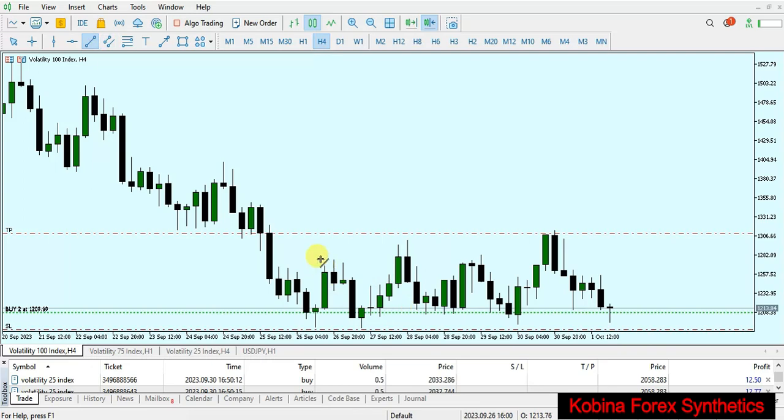Okay, now there was a shift in structure in here. Now let me give you another clue, or a clear depiction of when we see we have a shift in structure. The last time I made mention that to say that your shift in structure is more concise and clear, you should make sure that the bodies of the candle are closing above the previous high. The bodies of the candle should close above the previous high to give you a more clear and more concise scenario that yes, price has actually shifted to the buy side.